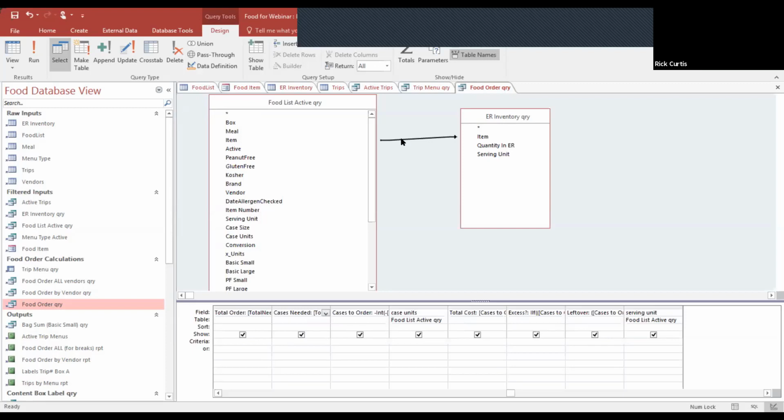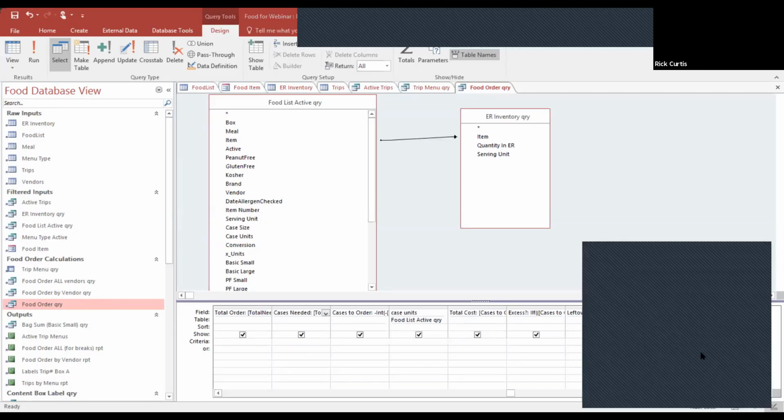If you don't have any 50-pound bags of Domino sugar in the equipment room, that won't show up. If it was more like an equal symbol, then you would only see the things that were matching on both sides. So that's important when you're looking at things like this, to know how you want to link those two tables.